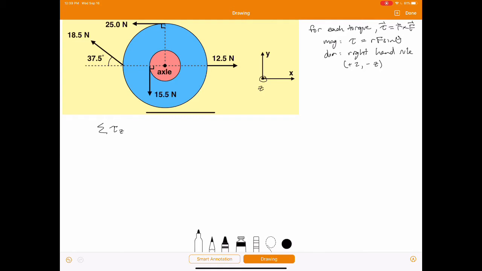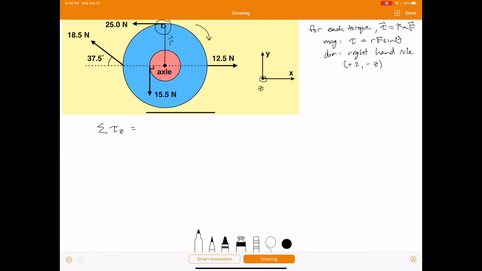And here's what we'll do. We'll have to add 4 different torques together because they're 4 different forces. And why don't we start up here at the top of the rotor and then just work our way around, going this way, going clockwise. Okay? So starting with this force that I circled up here, the 25 newtons, the R vector is going to go from the axis of rotation to the top of the rotor where the force is being applied.